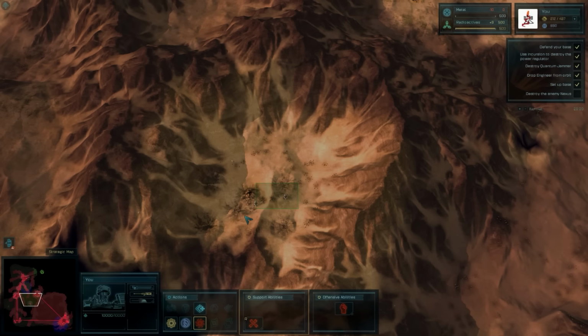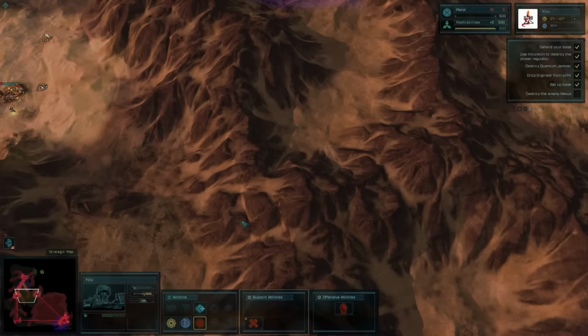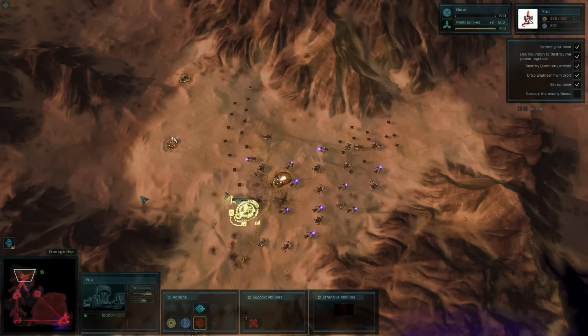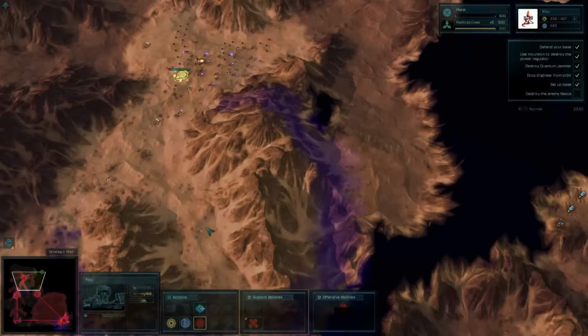This is supposed to give you some resources back, right? No. Period. Okay, the next one is 475. I think I'll get the next one. I need a repair bay first, because I want to get the wounded units repaired. That's it. Period.